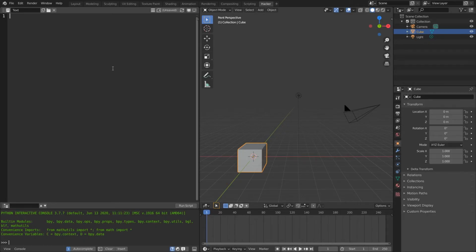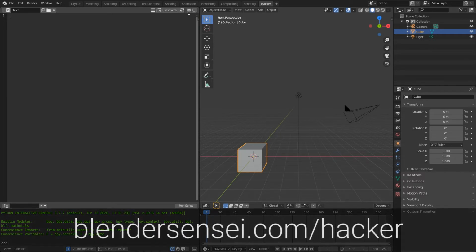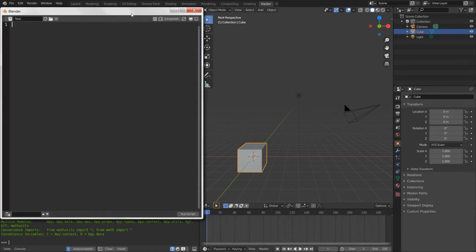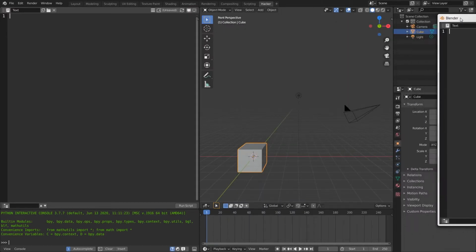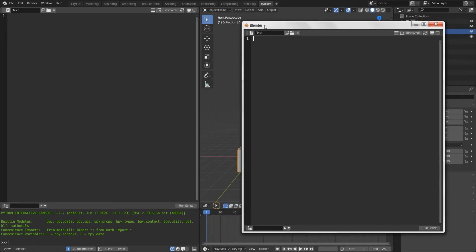And so the feature we're talking about today is the split screen buttons. Actually, we've got two buttons that do two things. So the button to the left of this button here will pop out the text editor into its own window. So this is useful if you've got another side monitor or something like that.